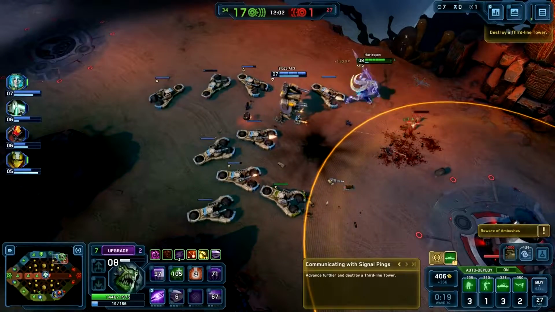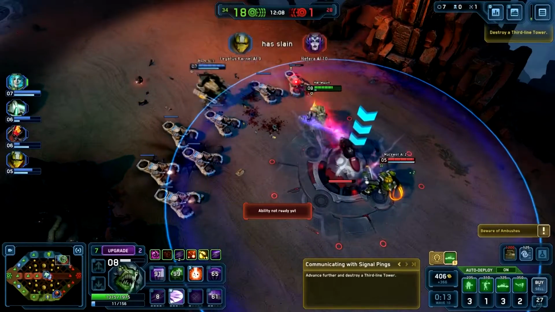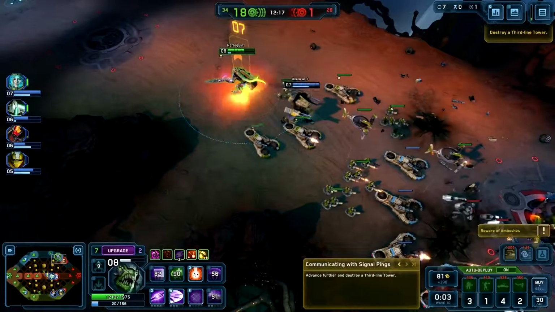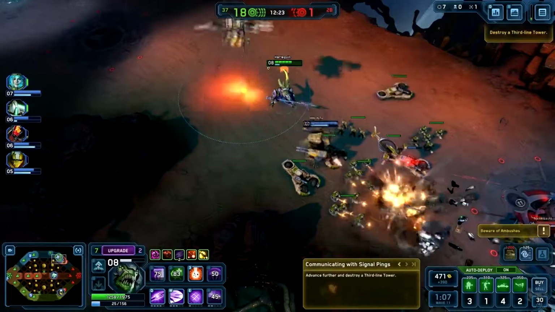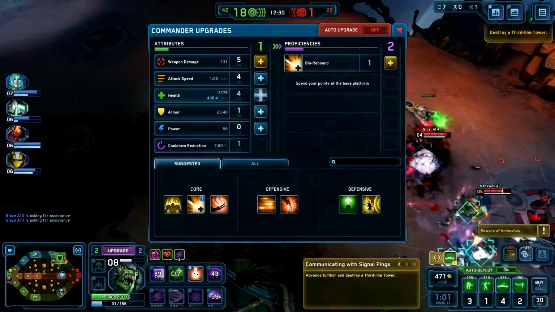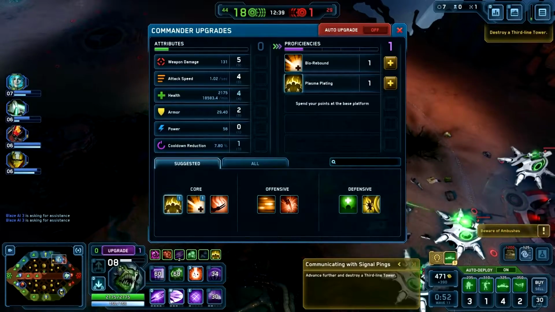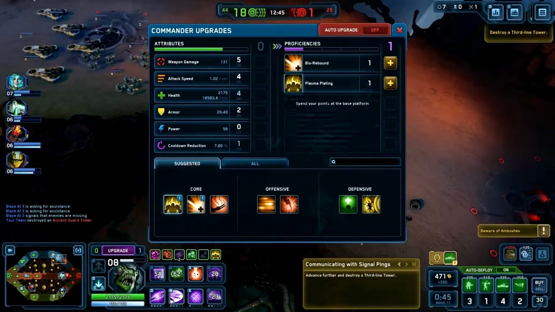A kill for entertainment. Our forces have neutralized an enemy. Look at that damage. Alright, I'm gonna go back because I have my drop off already and I need to get some points. Alright, spend my points. Let's get some more damage, some attack speed, and some health. Let's get some armor. Bio rebound. Kinda wanna get that plasma pulsating thing. Should I get this? Let's get bio rebound.